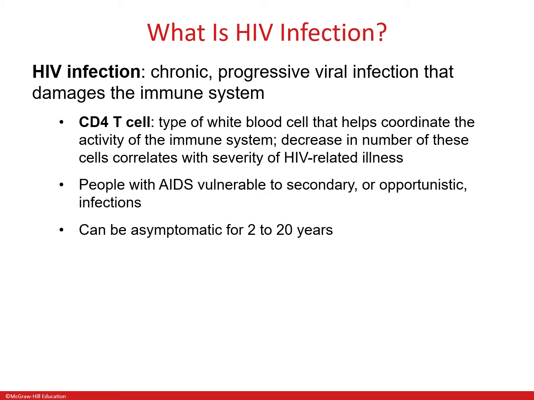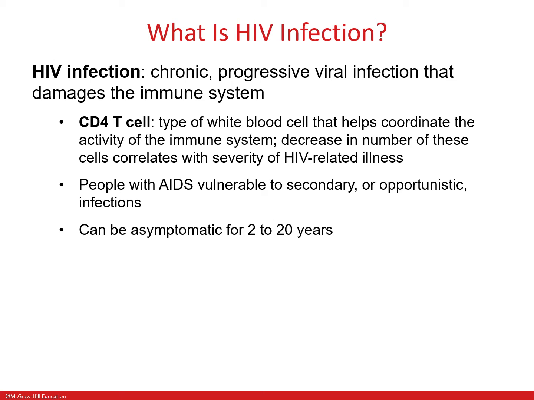So opportunistic infections occur when your immune system is already so low that you're just more likely to get other infections that you would normally fight off. So the asymptomatic, meaning you don't have any symptoms, or incubation period of HIV, the time between the initial viral infection and the onset of the disease symptoms may range from months to 20 years. Okay, so you could have HIV and not know it for months to years. And there's an average of 11 years in untreated adults. Okay, so it can take someone on average 11 years to realize they have HIV or to show symptoms.